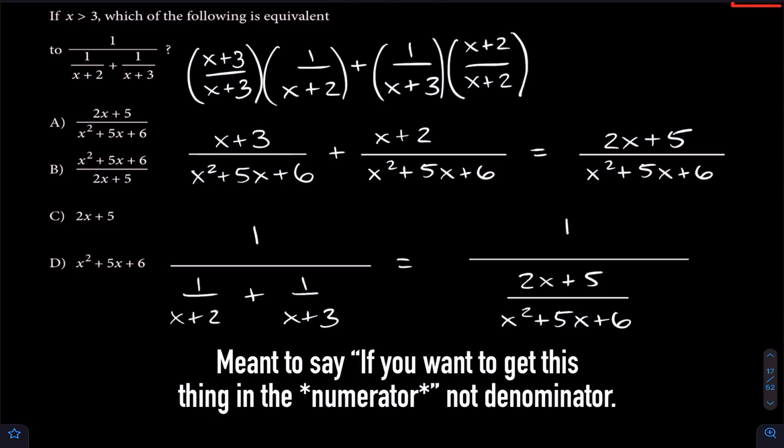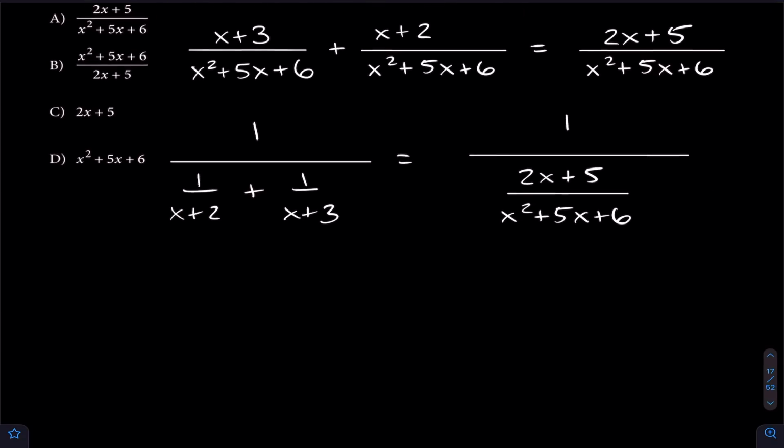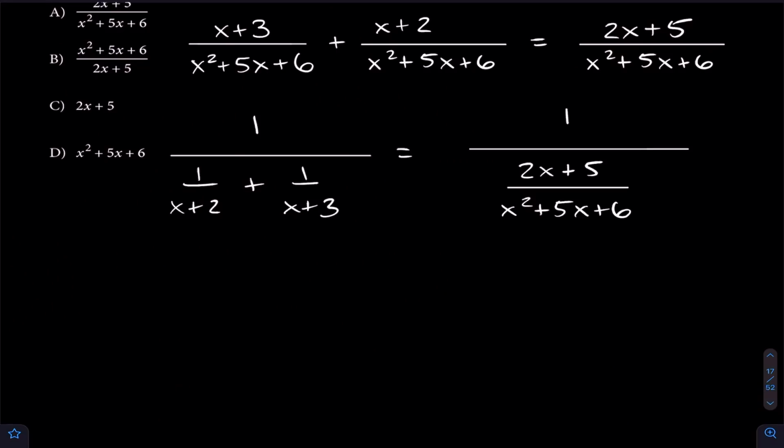So now, if you want to get this thing into the denominator, because that's what you can do when you have a fraction in the numerator and a fraction in the denominator, what you need to do is bring this guy up to the numerator and flip it. The reason that you can do that, by the way, is the same exact thing. It's literally stay, change, flip, or keep, change, change, or whatever you learned in middle school of how to divide two fractions. This is the same thing, because remember, people get so disconnected from this. That fraction bar, that is division.